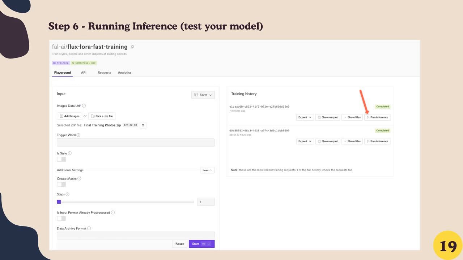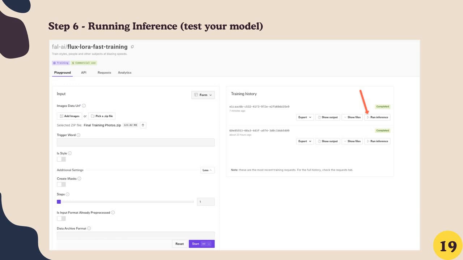So to test your model that has been completed, you're going to click on run inference. That's important. Remember, we were on the Flux LoRA fast training model. Now we're going to move to a different model to test it, but you have to click on run inference from your training history because you are telling it to run inference on that training module.